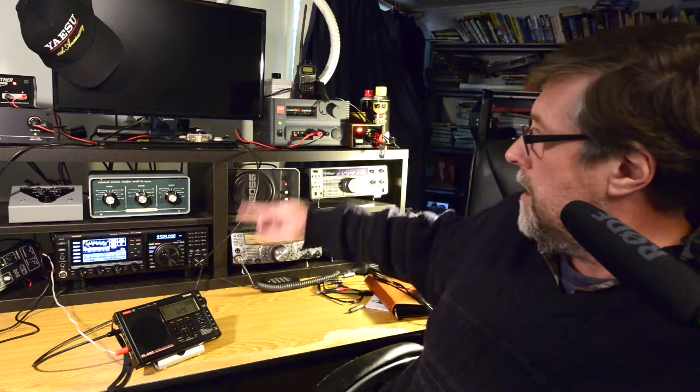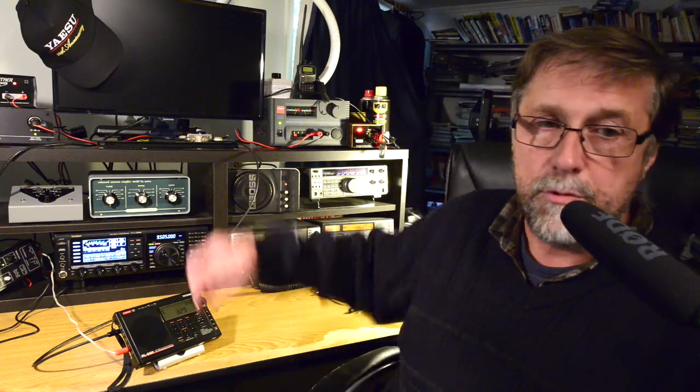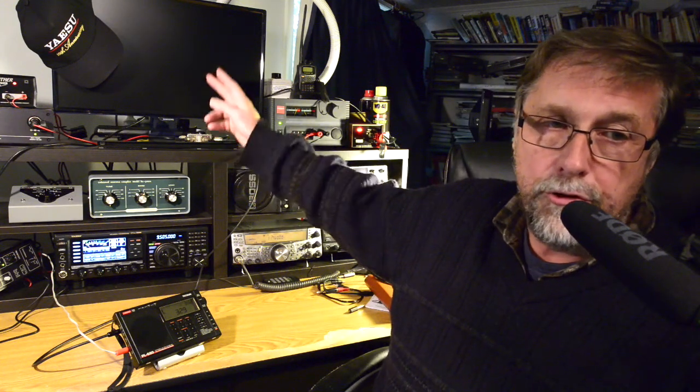So both radios will be using the same antenna. It is a PAR SWL NFED antenna. It's about nearly 14 meters long, or about 45 feet, and it's externally mounted. There are two switches that I'll be operating as we're doing the comparisons here. One switch will switch each radio in turn to the external speaker, and the other switch will be switching the antenna to each radio, the same antenna to each radio.